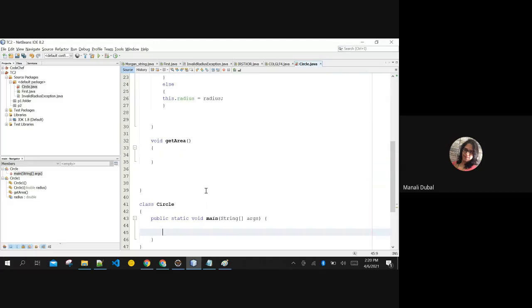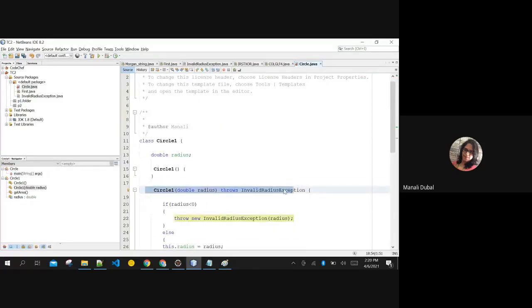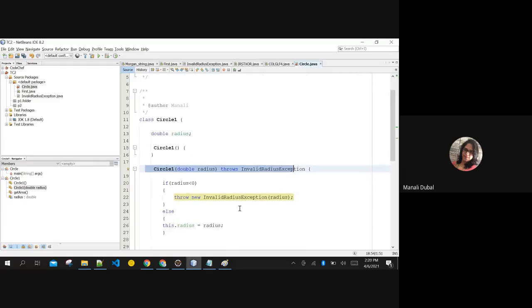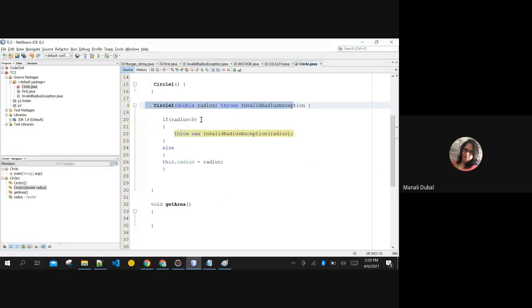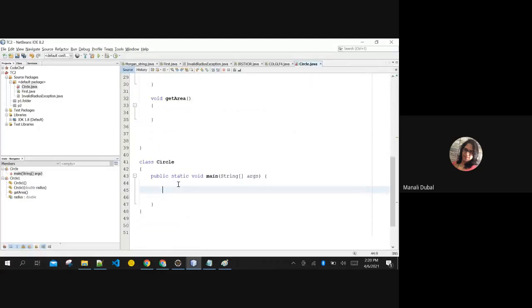Now I'm creating the object of circle class. You see, as soon as I create the object, it is throwing the invalid radius exception. So you may want to keep a mechanism that is catching this. Because when are you entering the radius? Here itself, in the constructor's body. Whenever you are creating the object, you are going to enter the negative value. So I am creating the object of my class circle as OB1 and I am passing here negative 10.